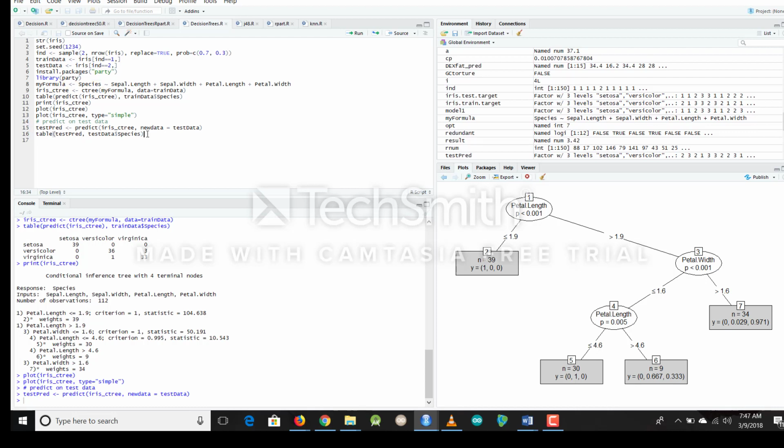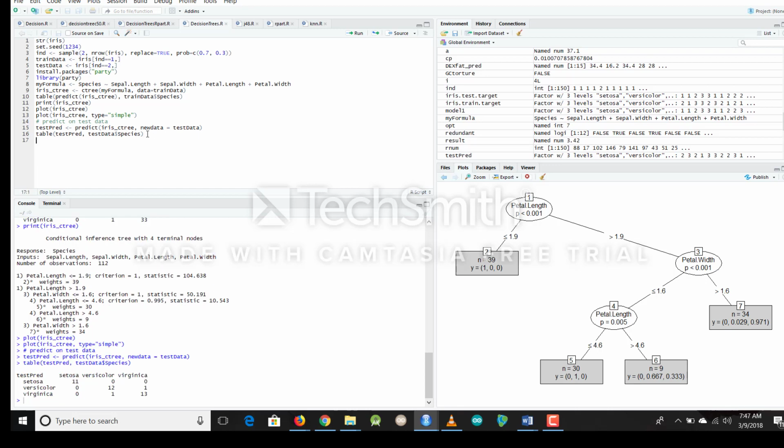And now we'll see the test pred table with the test data set that this algorithm had learned. So over here now we have setosa, 11 of them correctly classified under setosa, 12 correctly classified under versicolor with one wrong virginica classification, and in virginica we have one wrong versicolor classification and 13 correct classifications. I hope you understood this.